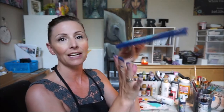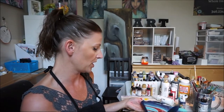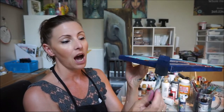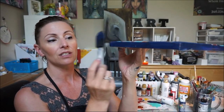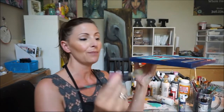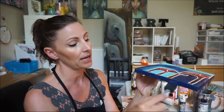The one thing I wanted to mention is that I've painted the edges of each canvas with the dark blue. One way to do that that works really great, I found, is to use a small foam brush. You get it loaded with paint and jam it on there, and then you use the flat part of the brush, and it really gives great coverage. But because it's flat, it doesn't want to creep over and splash over. Whereas if I used a paintbrush, the bristles are going to brush across the edges there, and that's going to totally mess up my whole painting. So the foam brush is really key to painting those edges and not having it creep onto the top of your painting.